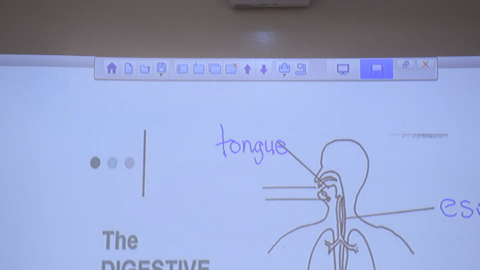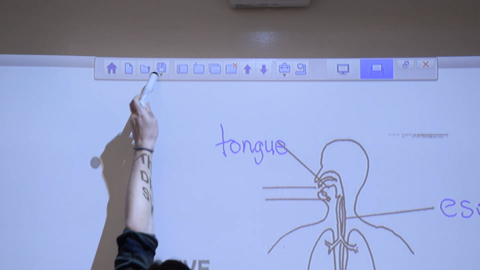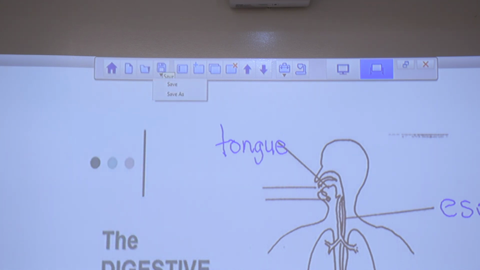The toolbar buttons are a home button, a new page button to give you a new whiteboard to work on, an open file button if you have a pre-prepared whiteboard to work with, and a save button. Use this to save a PDF copy of the whiteboard pages you have created. Later, upload these to Econestoga for your students to review.